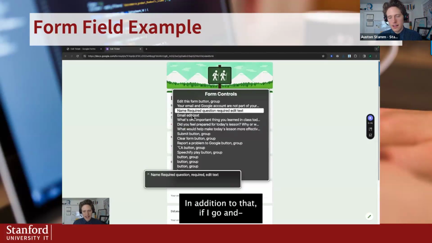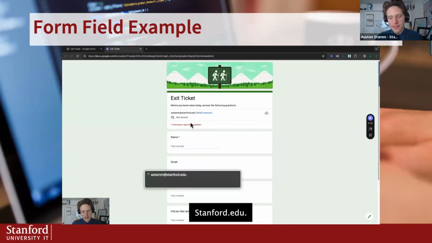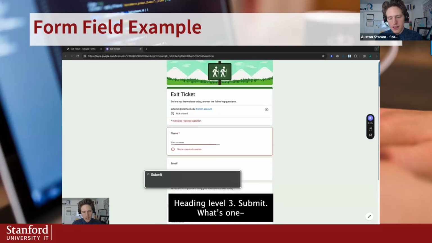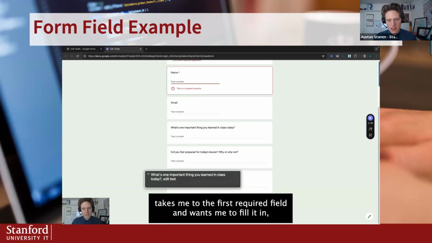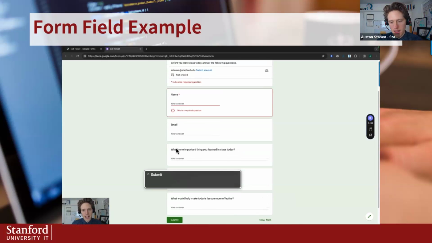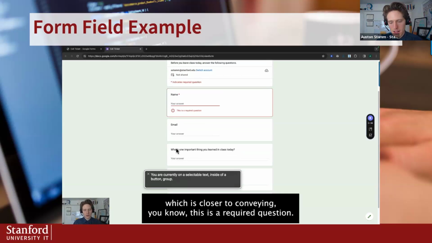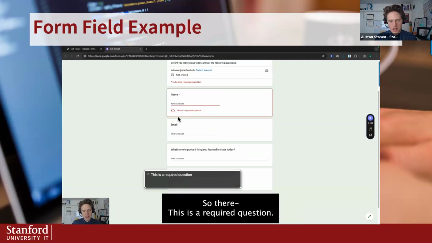In addition to that, if I just try and submit the form, it immediately takes me to the first required field and wants me to fill it in. It's conveying, this is a required question.